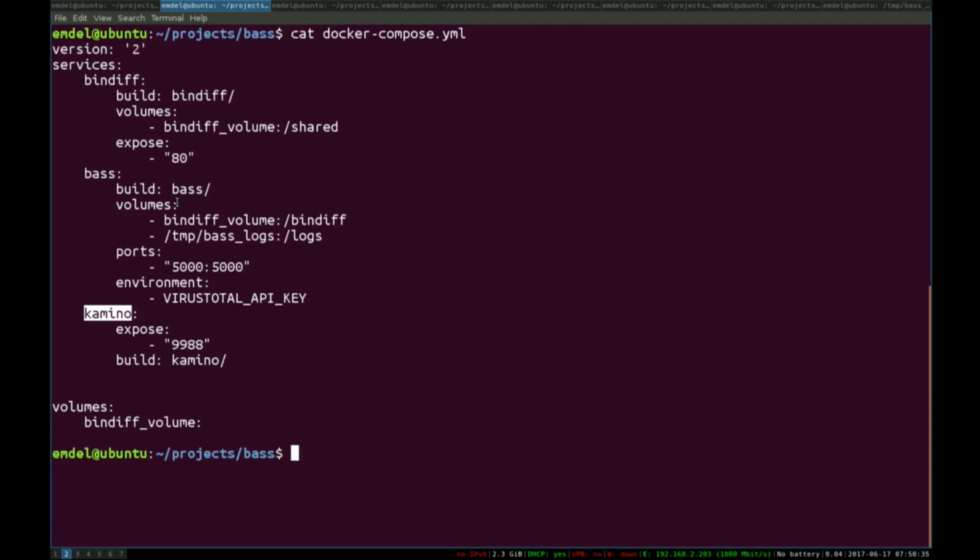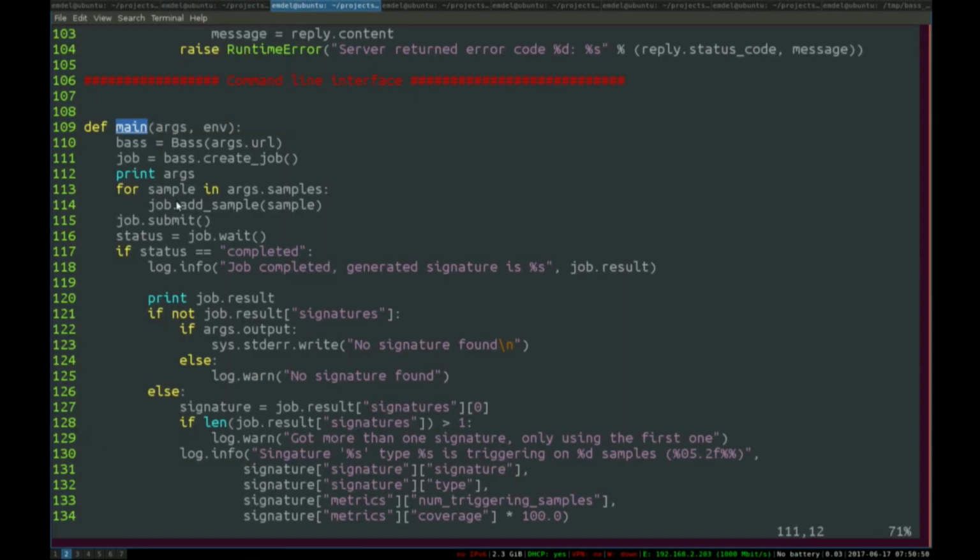Okay, so now, as in the previous slides, we have this client that interacts with the only exposed container, that is the bus container. So let's have a look at the client. The client is developed in Python. We have different classes.